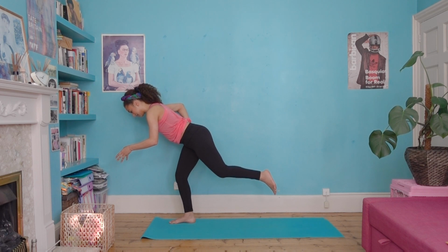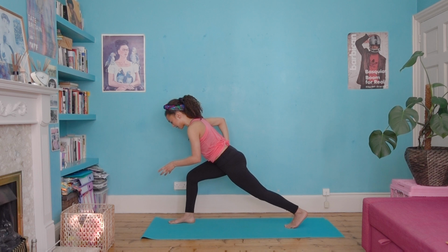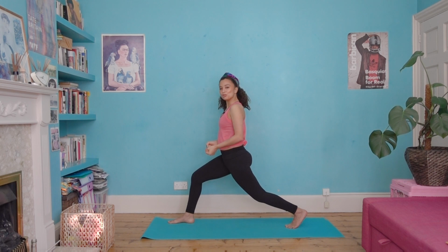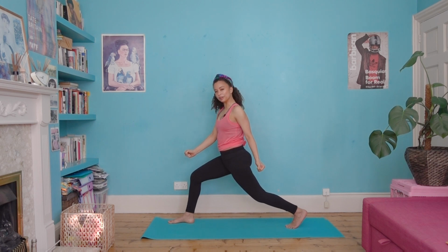So remember, your gaze impacts where you're going. So if you want some help with balance, find a place on the floor to support you, back knee up or down. Inhale, reach the arms into the air. So squeezing that blueberry, the imaginary blueberry between your inner thighs. If it helps, think of your feet hugging towards each other.